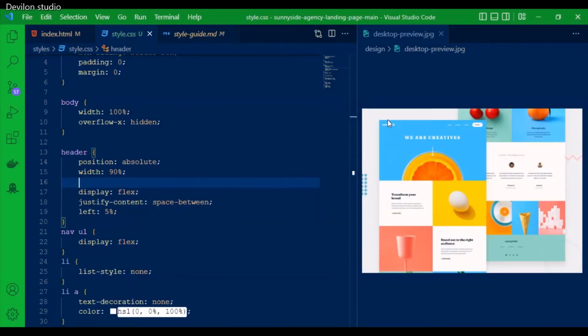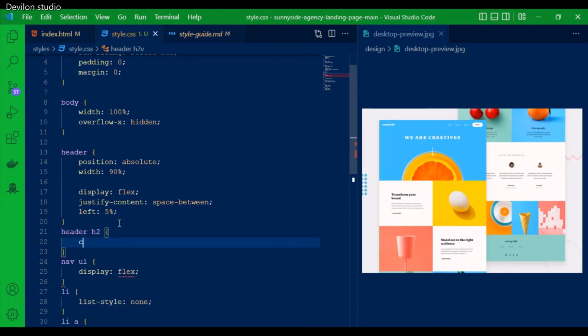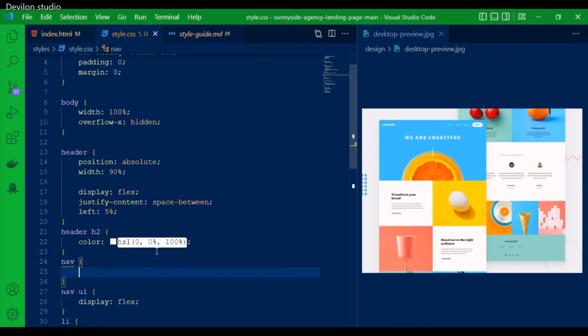Okay, so we need some spacing. Our logo too is also white in color. I think that's h2, so we can say header h2 color. We need some spacing on the nav, so you can just add a width to the nav. Let's say a width of 40%.